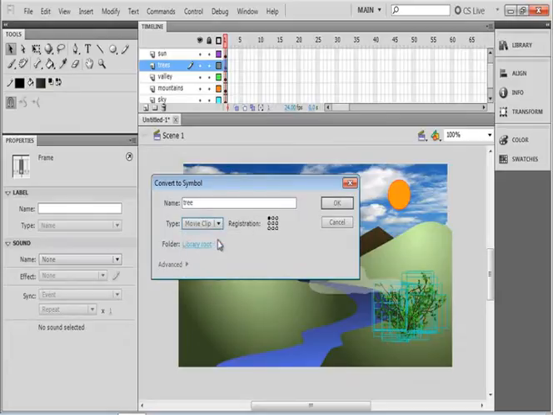The last setting we need to think about is a registration setting. This set of dots is actually a selector tool that allows us to pick an origin for our object. You'll notice mine is set to the upper left-hand corner right now. But basically the program is going to draw a bounding box around your object and place that registration point wherever you'd like. The bottom center actually might be good since that's the base of our tree, so I'm going to select that for our tree symbol, and I'm going to click OK.